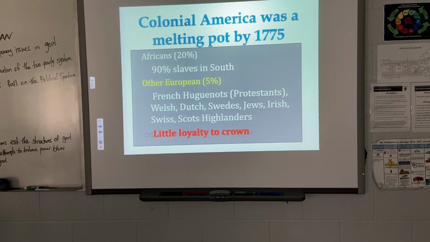We've not studied New France yet, but I think the next chapter is talking about New France. So there is going to be a French presence west of the Appalachian Mountains, and those French Huguenots would reside there. Welsh, Dutch, Swedes, Jews, Irish, Swiss, Scots, Highlanders all have something in common, in that they show little loyalty to the crown. So Americans were of all races and mixed blood, so it was no wonder that people from other countries had a hard time classifying them, especially in the essays of Crevecoeur.